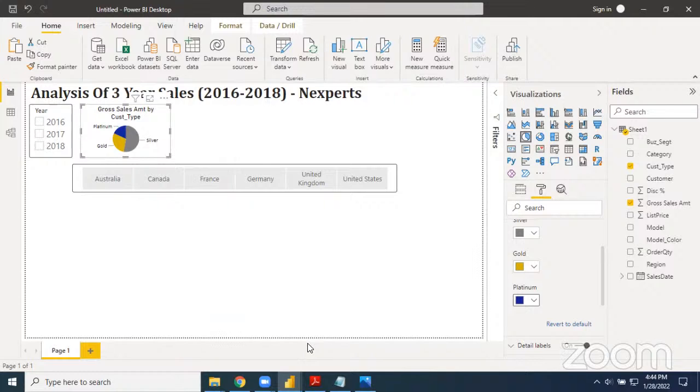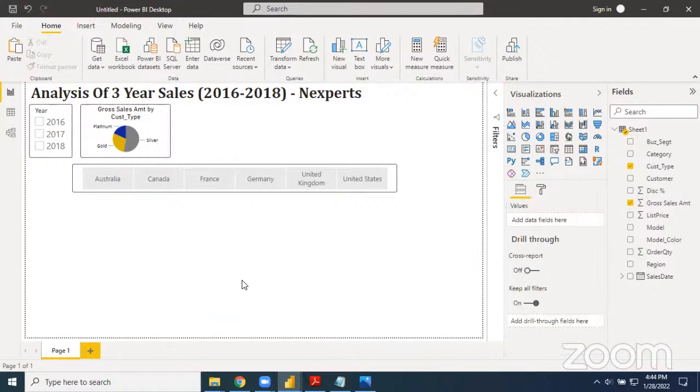Click on your practice sheet, or you can click anywhere on this white area. From visualizations, we need to select cards. Under visualization, you will have this 1, 2, 3. This is your card icon. If you're not aware of the icon, if you're using it for the very first time, please hover your mouse on these icons and you will get the suggestion of card. Now, we are just going to drag this card and I'll drop it over here.